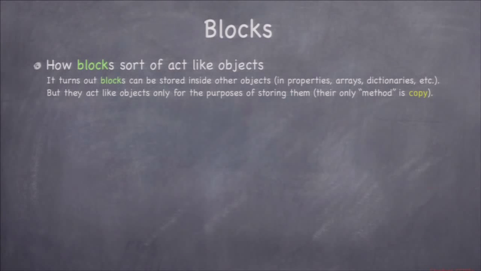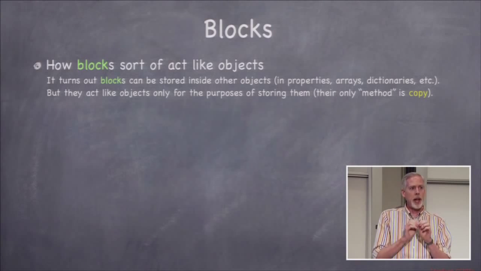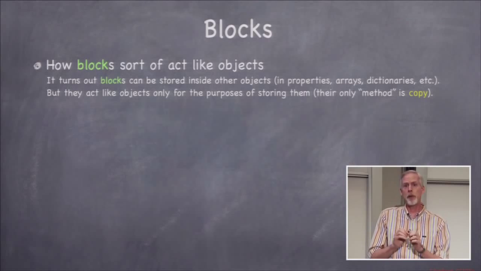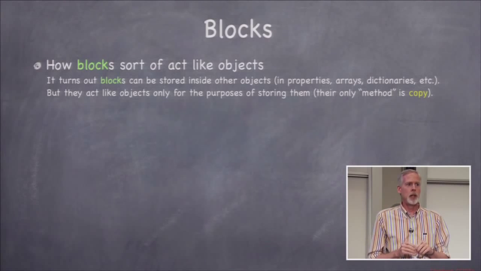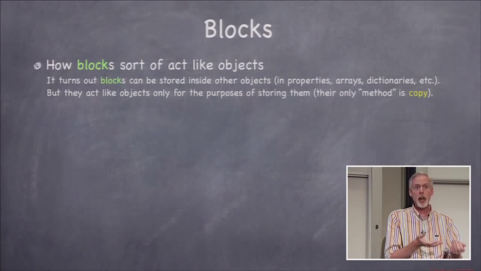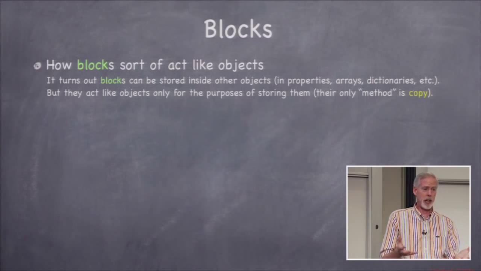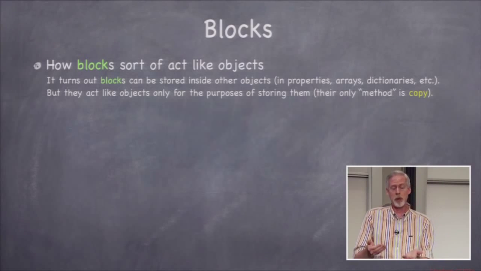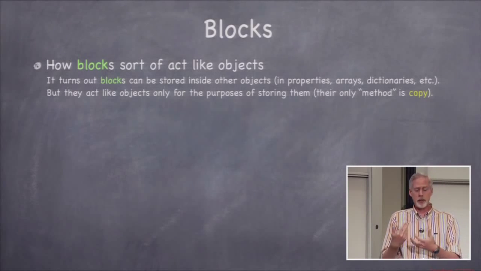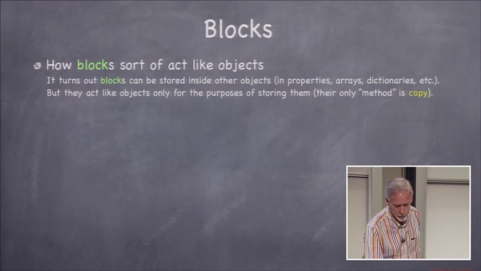Okay, now let's talk about how blocks sort of act like objects. Blocks are not objects, okay? They're not, but they sort of act like objects only in this fine, really small way, which is they can be stored, okay? And they are reference counted by the automatic reference counter, okay? So storing them means they can be stored in variables, in properties, and in dictionaries and arrays, okay? So they can be stored just like they're objects, but they don't understand any messages like an object. Actually, they understand one message, which is copy, which is kind of an important message because that copies them in the heap, and if you want to keep a pointer to a block around, you probably want to copy it, okay? So that it doesn't just go off the stack somewhere.